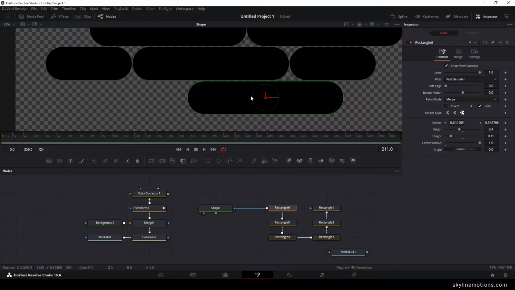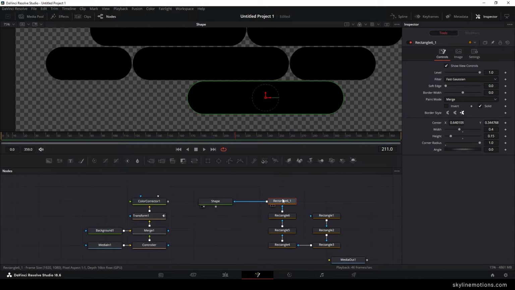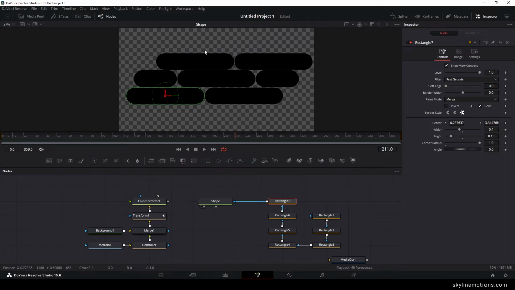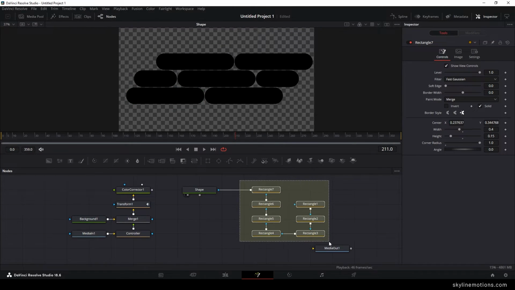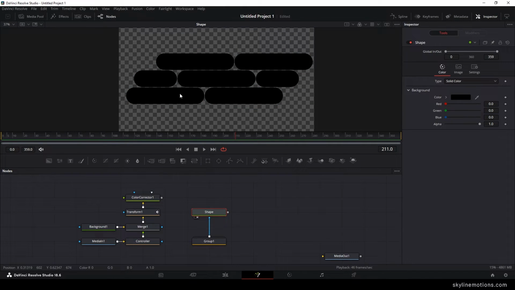And after that we have to make one more copy of this one. So hit Ctrl C on the keyboard, select the shape layer, hit Ctrl V to paste, and this is the last rectangle, which is the rectangle 7. So I'm going to call it rectangle 7, and then you can place it over here just like that. Basically we have to create this type of shape, and after that select all the rectangles, hit Ctrl G to create a group. Now we have to animate the shape.